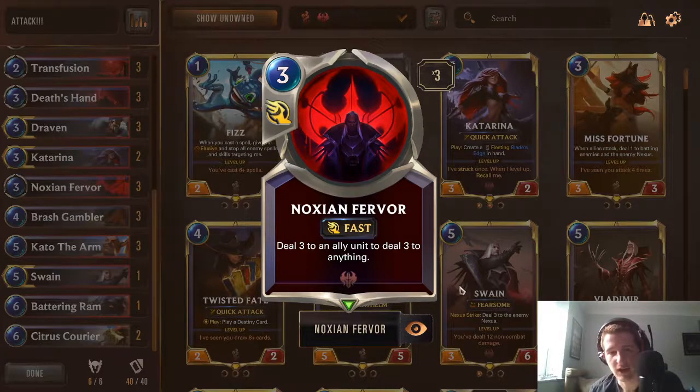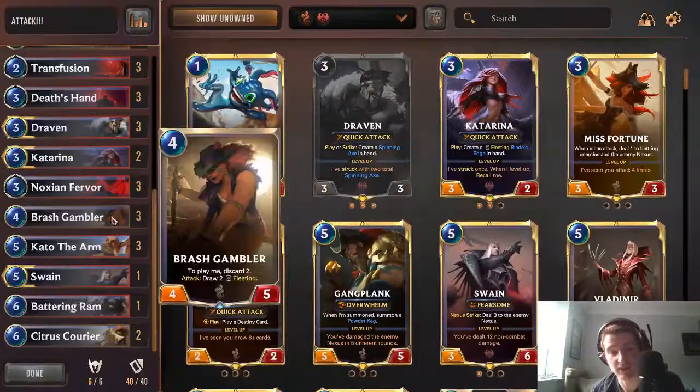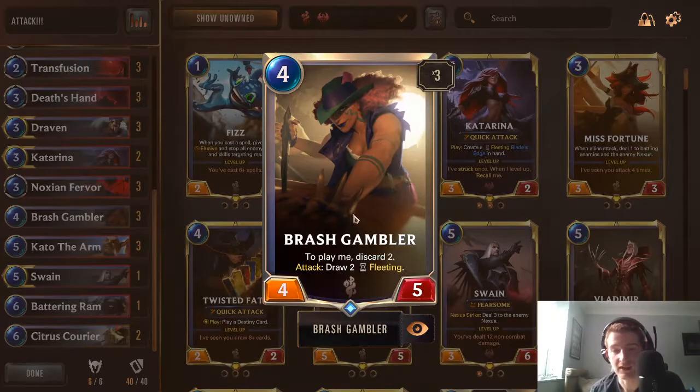Noxus further, very good against control, of course. Again, Swain loves this card. This is Swain's best friend. 2 of these will just level up Swain straight away, which is kind of nuts. And it's just a good card. If our things are getting removed, we can use that against people.